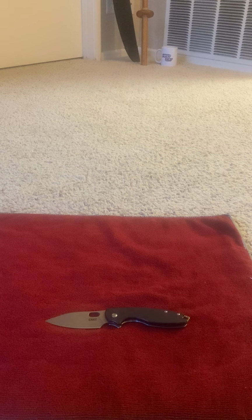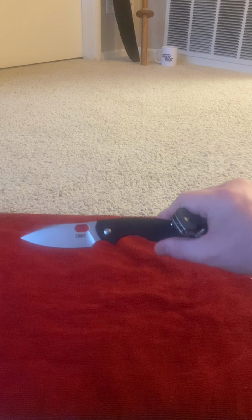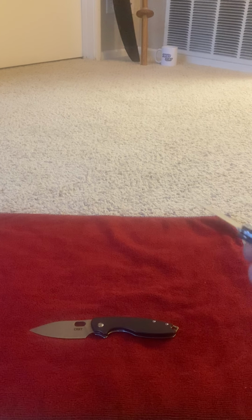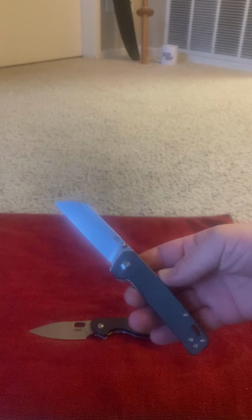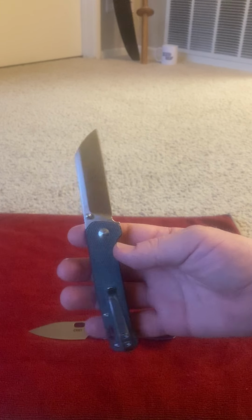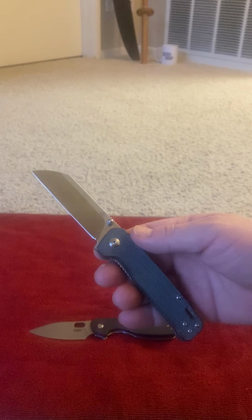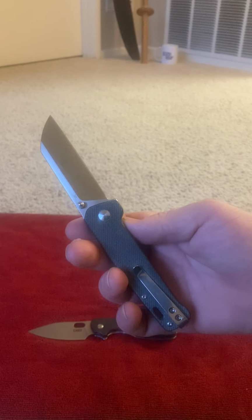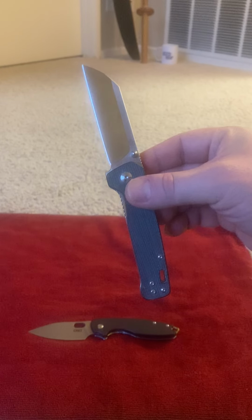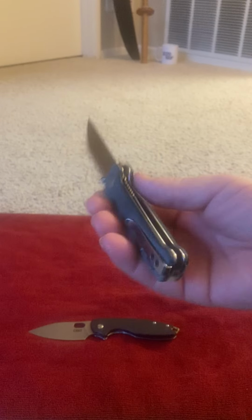A couple of size comparisons. Actually, before size comparison, I'm going to go into value because at $50 for the D2, it starts to run into some areas. Number one, we're going to get out of it the value per dollar leader. If you just need one knife, not that this is a plug, but if you just need one knife that's going to do everyday carry things and you don't want to spend a bunch of money, QSP Penguin and D2. It's something like $35. It is an EDC machine for really cheap, but inexpensive because it is quality.